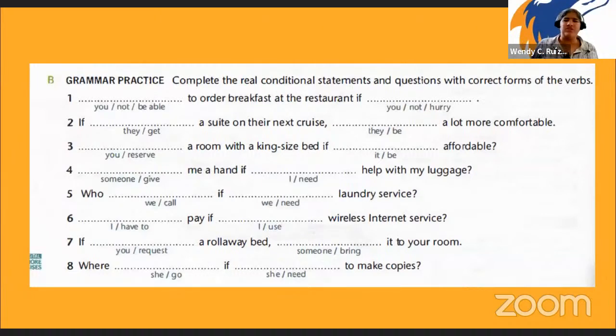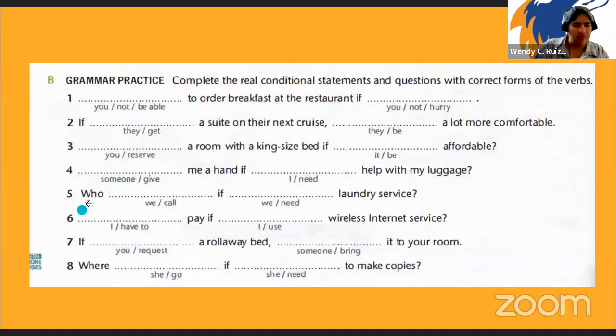Complete the real conditional statements and questions with correct forms of the verbs. Aquí, cuando se les presentan estas, tenemos el pronombre, que es cuando es not, es porque es negativo. Si no tiene not, es afirmativo. Y el verbo que vamos a usar. Y de ahí están las dos partes.